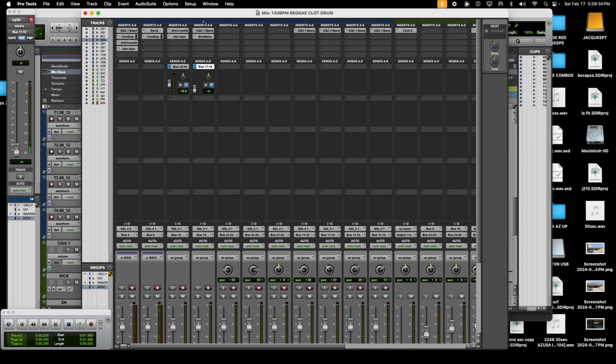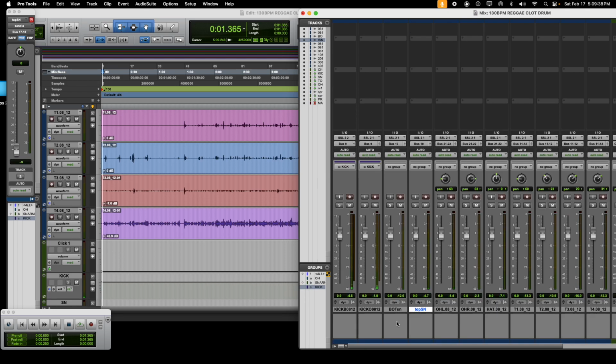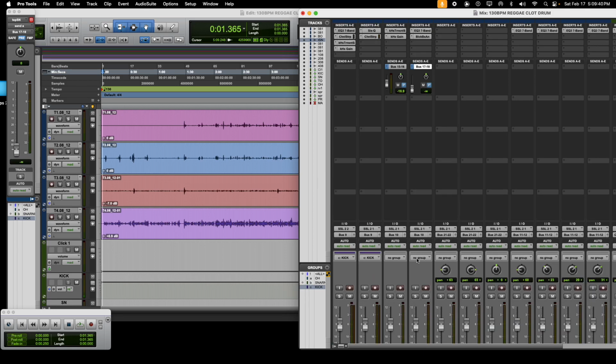Check it out. There actually is a way. I've already learned this. So I'm gonna watch the timeline, and then I think you just go to, so this automation, I would just go to, I think it's latch. So latch means it stays where it's at, and then I pull it, and then it jumps back. Touch means it like sits there, I think. Yeah, anyway, I'm gonna do this. I don't know, see if it works.